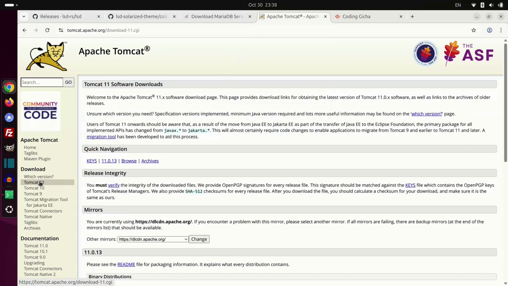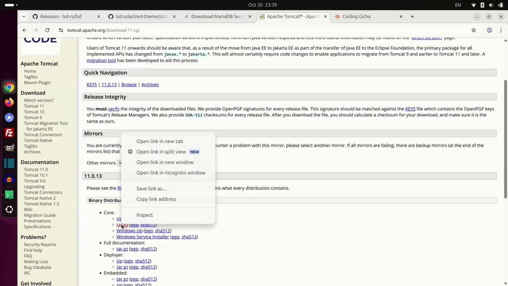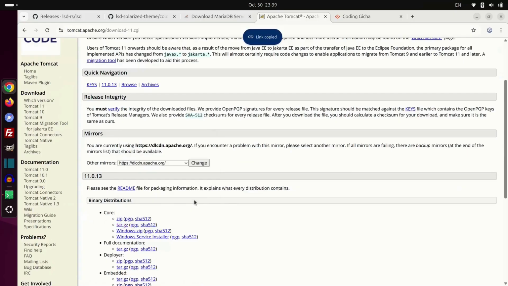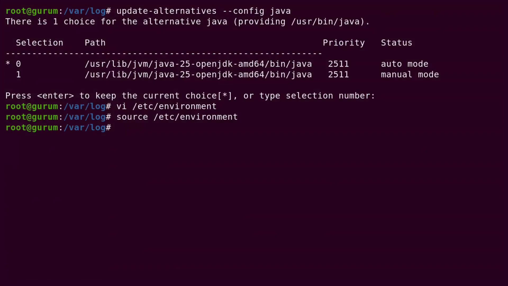I'll download Tomcat 11. Tomcat 11 is based on Jakarta EE 11 and supports Servlet 6.1. Copy the download link for Apache Tomcat. Create a directory to install Tomcat and navigate to it.